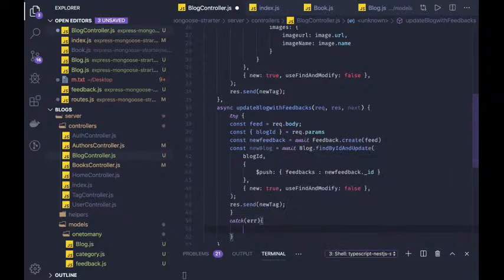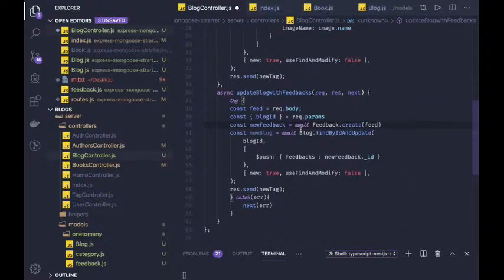Next we can use a middleware, and we can just pass error, because this can be further handled, and we will just get a nice message for the error, not stack trace, and the application will not terminate if something goes wrong with this particular query where we are just updating a blog, right? So this is another way. What we are doing, simply updating a blog with the new feedback or new comment which we have received, right?